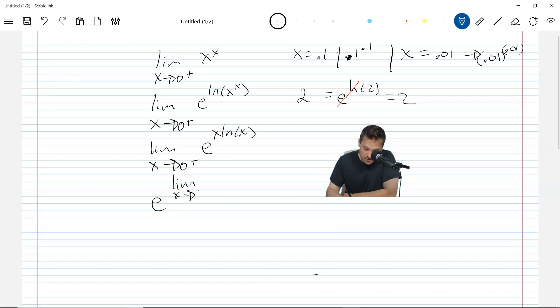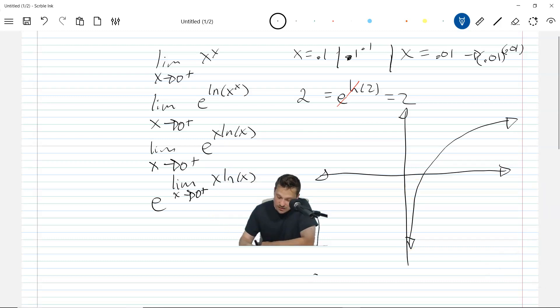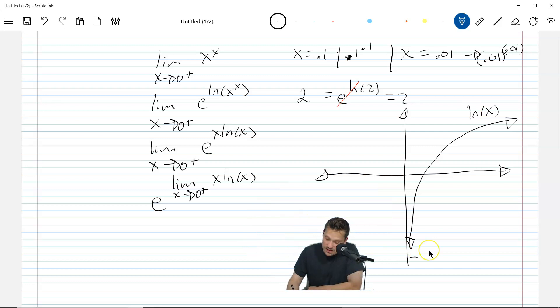Now this is already interesting. Perhaps you have found the limit as x approaches 0 of x times ln of x. But in case you haven't, let me just remind you how that operates with some pictures. So take a look here. You're going to draw a small graph and the ln function looks like this, which means that as you approach 0, the ln function goes down towards negative infinity over here when you approach 0 from the right side. Whereas the x, that approaches, that's just the x function that looks like this. That approaches 0.